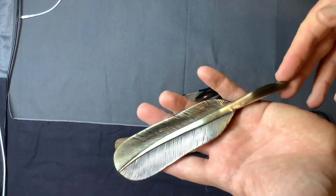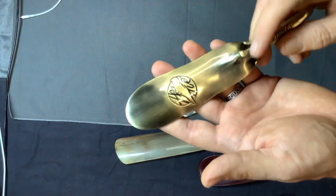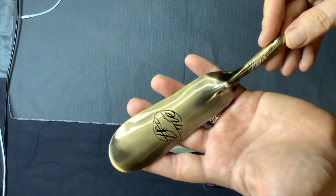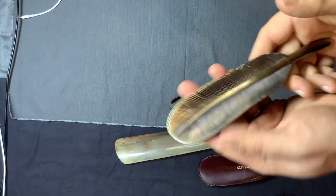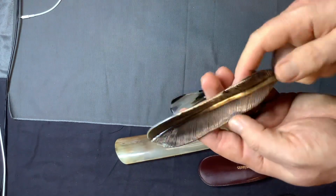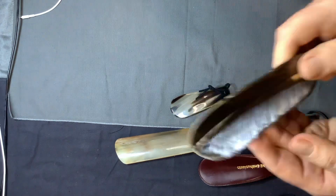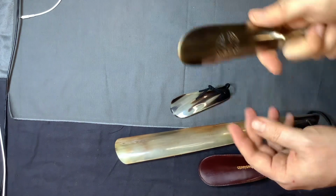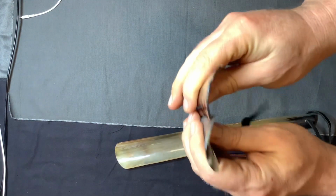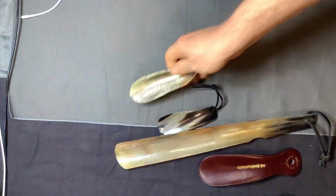Now, sometimes we go a little nutsy cuckoo and we get something that's artistic. And this is a beautiful shoe horn, very artistic, looks like a feather, right? Now this is made by Acme Shoes, okay? They did a really nice job with this. They actually gifted this to me as well. And I'm very, very excited that I have this. And wouldn't you know it, this beautiful, intricate horn works like a champ. You just grab it like this and you slide in, you slide out. It is rounded, almost exactly the same as the Edward Green. So, those guys at Acme, they know what they're doing.